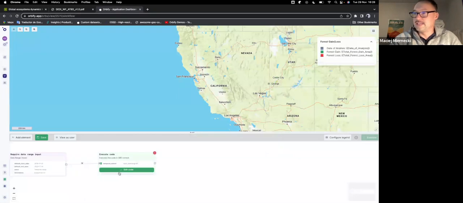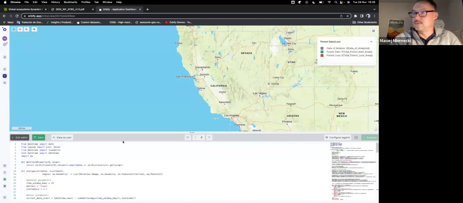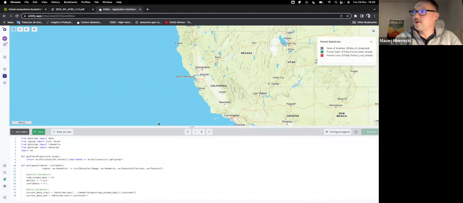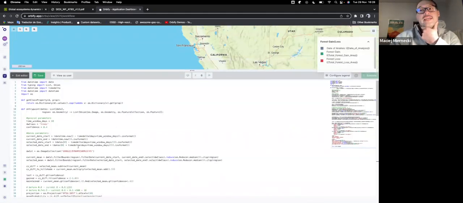Let's go again to the code. This time we're going to explore the Google Dynamic World dataset. It's a classification dataset based on Sentinel-2. Here are the general parameters, the moving window. Here I'm putting 60 days, just to be sure that we're going to acquire some cloud-free imagery.